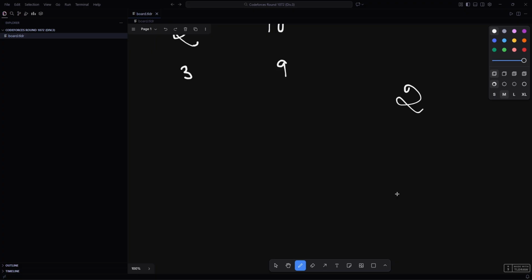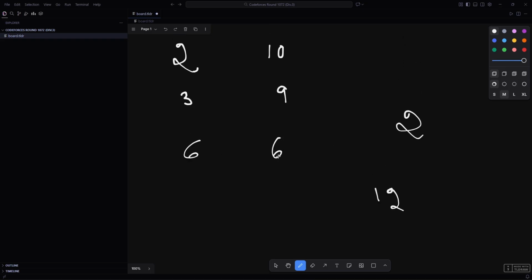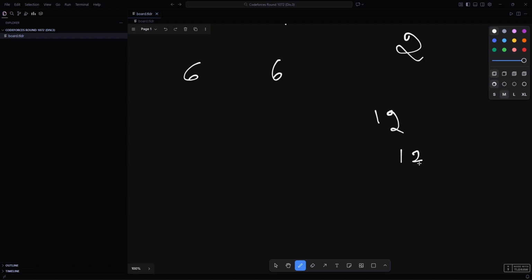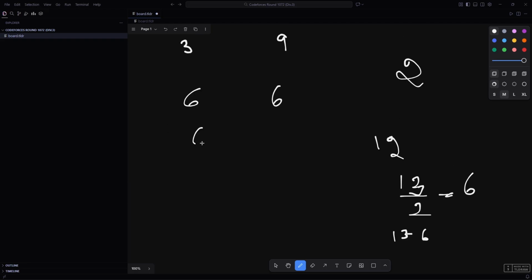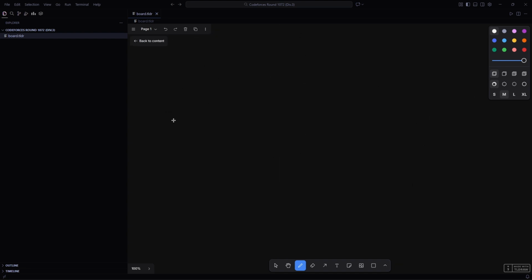How to do this? So there are two teams. Okay, wait. I found a logic. What is it? If you have, let's say, an even number, 6 would go to this team, 6 would go to this team. Otherwise, what would happen? Let's say there are 13 people, 13 by 2 is still equal to 6, and 13 minus 6 is 7. So one team would get 7, one team would get 6. This is what would happen. So if the number is odd, understand the problem carefully. It's all about a greedy thing.